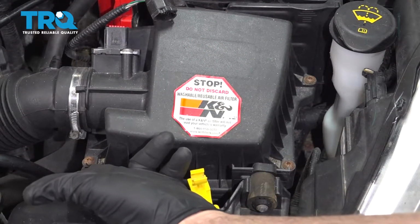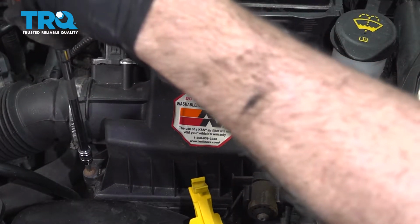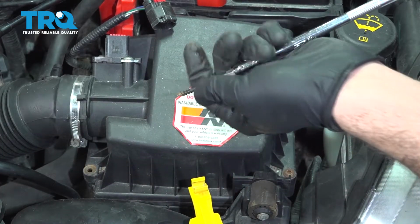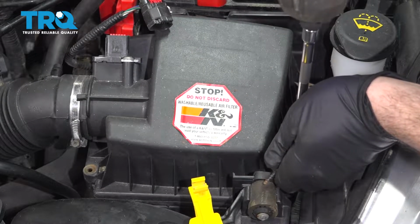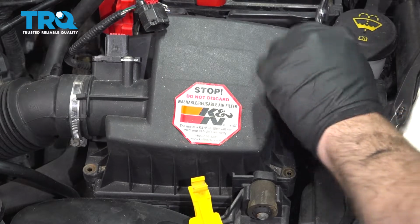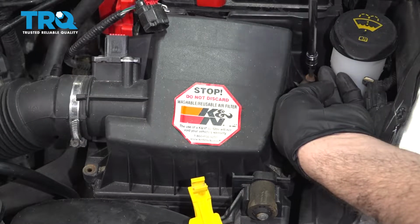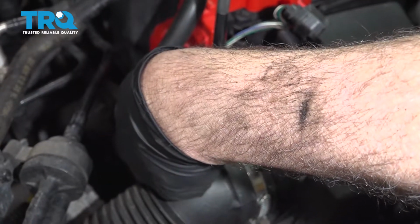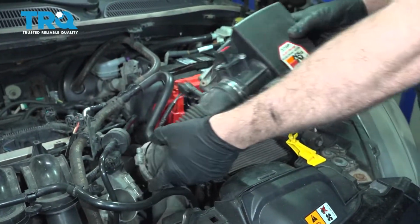Now there's 4 T25 Torx screws holding the upper airbox together. Let's go ahead and get those loosened and removed. Go ahead and grab the upper box. Pull this off of the throttle body. Go ahead and set that aside.